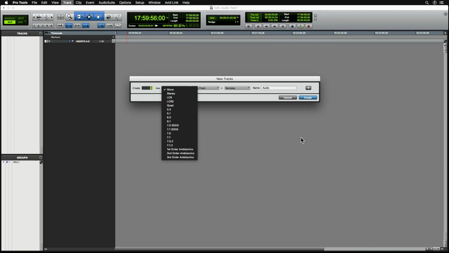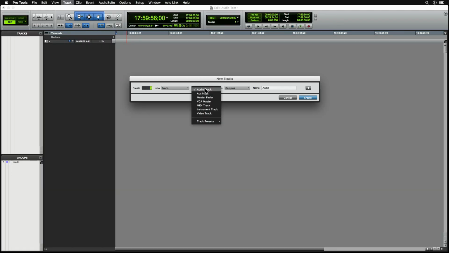On your regular Pro Tools, the standard version, you're not going to have all of these options. You'll have a few. I think it's mono, stereo, maybe LCR. It might just be mono, stereo, to be honest. But really, that's all you need for creating music and mixing music. When you get into post-production, that's when you need those other audio tracks.